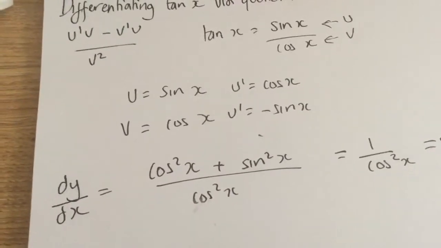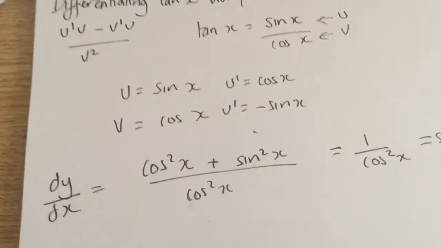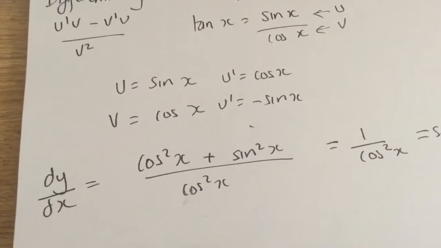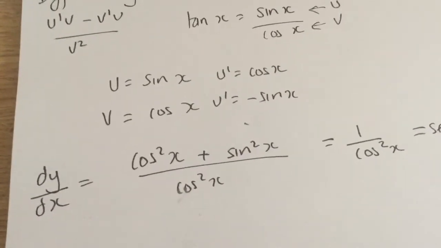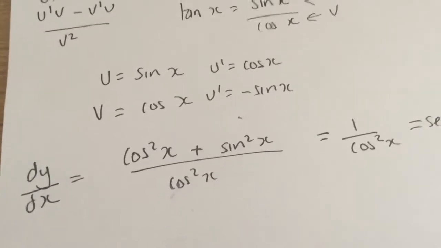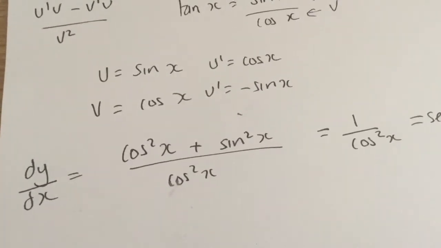So if u is sine x, u dashed is cos x, and if v is cos x, v dashed is minus sine x. Now, I've sort of taught this without explaining why those are true. I taught those in class. You may have forgotten them, and that's fair enough if you have. Well, I'm just telling you these things now. They will be proved, but we don't have enough mathematics to do it yet.